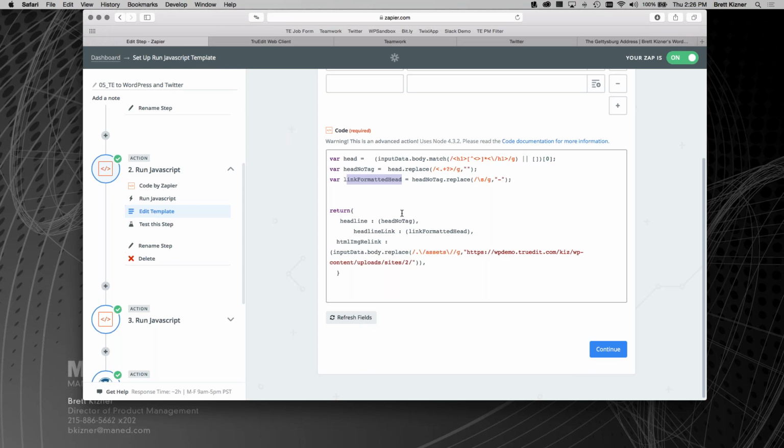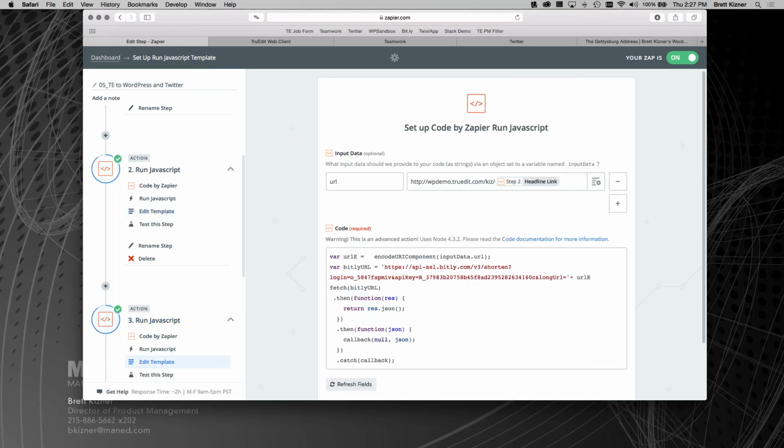that should be used in WordPress, because we want the link to not be what WordPress just assigns it with a number. We want it to actually use the headline, or maybe we want it to use tags depending on our SEO. So we've gone ahead and done that, and we've gone ahead and relinked the images from the local package that we provide from TruEdit into what WordPress needs as far as a link.